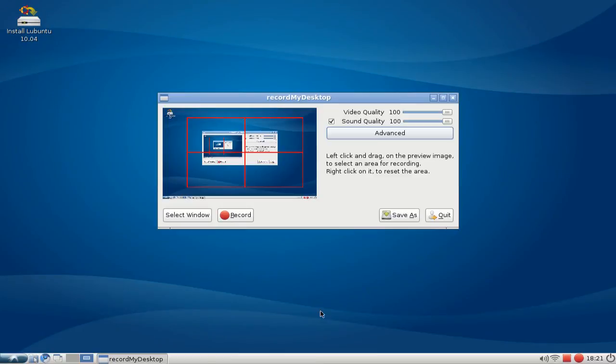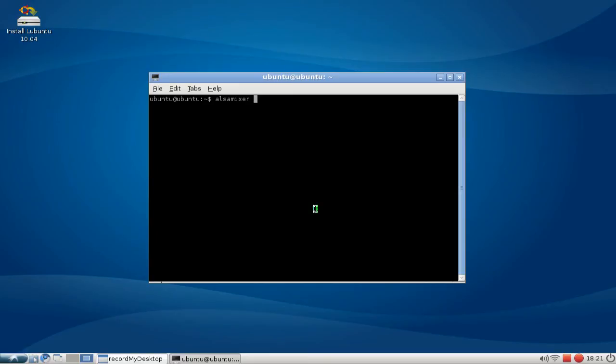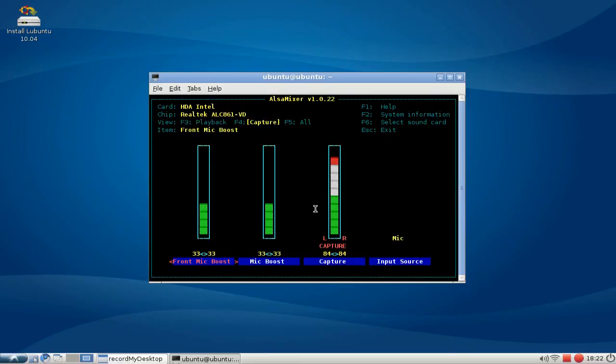One important tip, at last: go to the menu, go to Accessories and LXTerminal, and open up the ALSA mixer. If you want to capture sound, it's important that you set the right volume for your sound card or your sound input. If you start ALSA mixer like I did here, you will automatically go to the playback tab. Hitting F4 here will go to the capture tab, and you can see I set the input source to mic. You can change this with the arrow keys here, so you can choose various different sources to capture from. I set the capture volume here to 84%, and a little mic boost here and a front mic boost. This is really crucial if you have a volume that's a little bit too low, so raise it up with ALSA mixer.